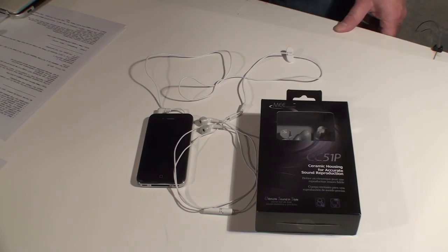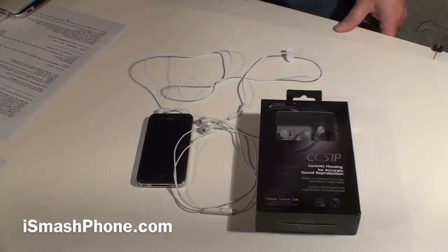Durability, we're also rating this a 4, mostly because those earplugs can be lost, and the cable itself is not particularly reinforced, so there is a danger of breakage and snappage there. As far as fit goes, we're also rating this a 4. The fit is good, but it's not for everybody, so this might be something you want to try out before you plunk down nearly $90 for a pair of headphones.